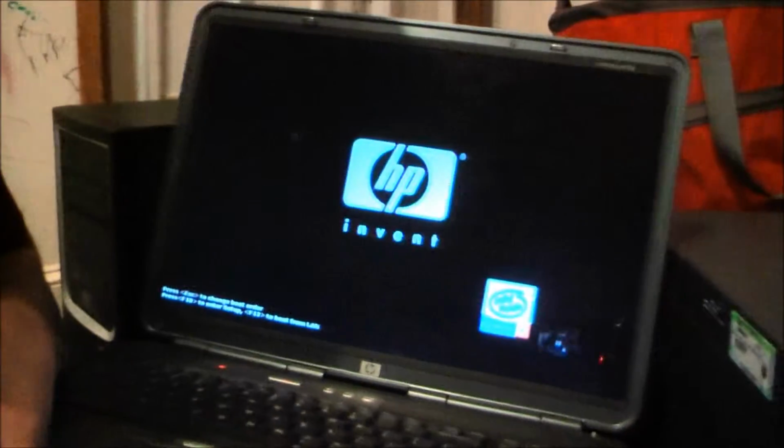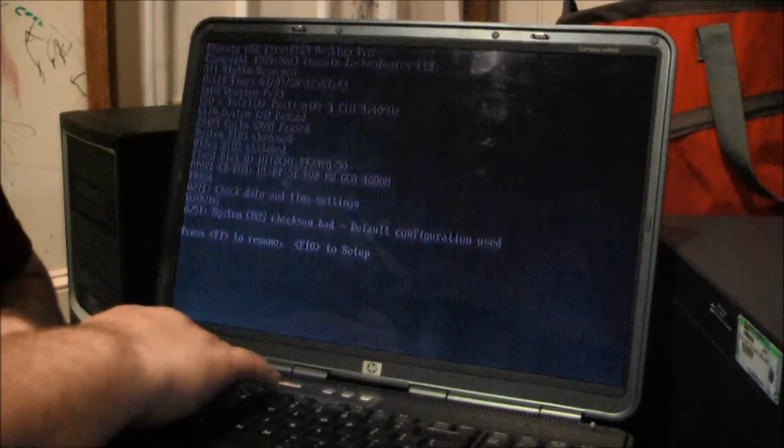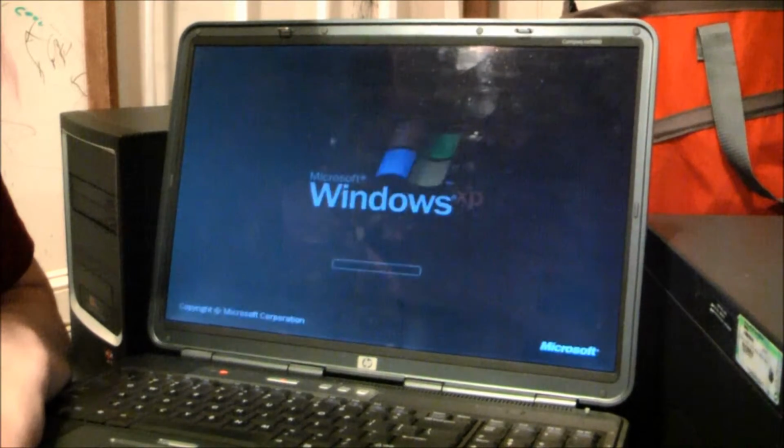Next up, there's the Compaq. Supply lights up. It's missing the screws for the back screen hinge thing. And it says it's getting a charge. Let's see what it says. Getting low on battery here, so. XP.